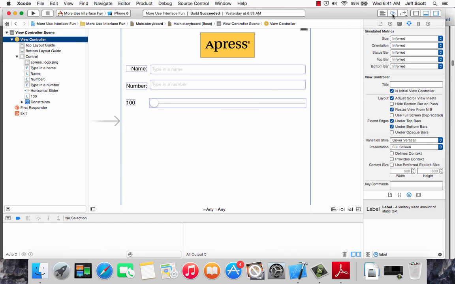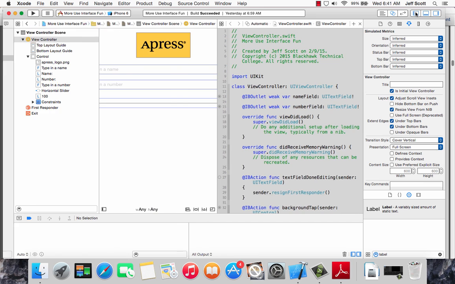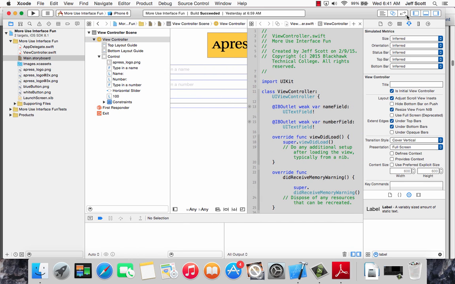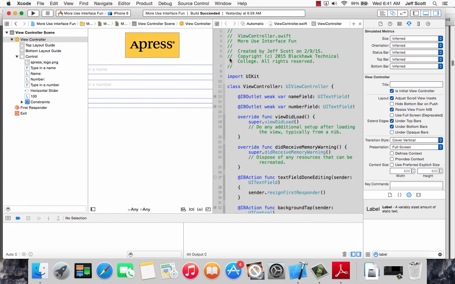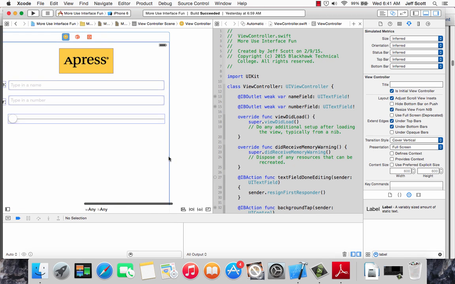Bring up our assistant editor. We really don't need this, at least for now, so I can remove the project navigator to give my, oops, I thought I did remove it. That's the document outliner. So I can remove that for a second to give myself a little bit more room. Technically, I probably don't even need it.